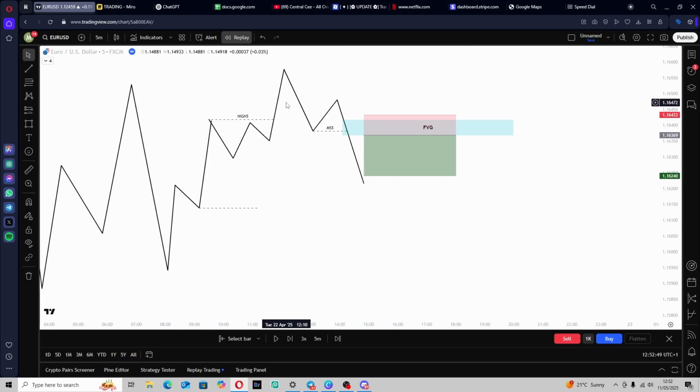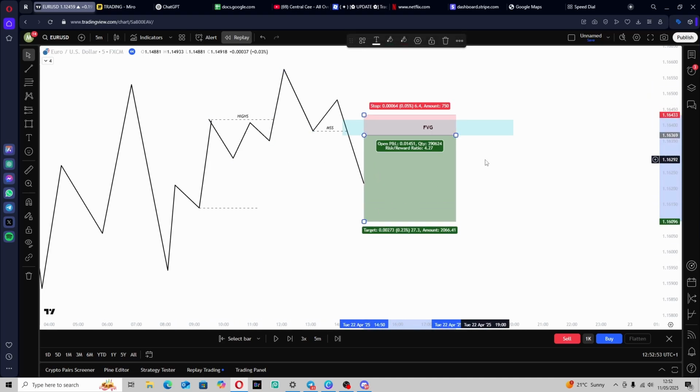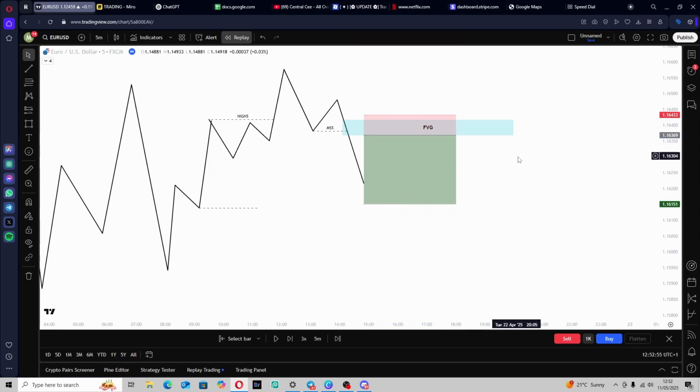So if it takes out the highs, we trade the lows, and if it takes out the lows, we trade the highs, right? And as soon as we mark out the FVG, we're going to be placing it as a 1-to-3 risk reward ratio trade, and you just wait for price to actually come back up into this area, completely bounce off of the fair value gap, and then it will actually go up and smash your take profit. This is exactly how trading works, and this is exactly how the strategy works.